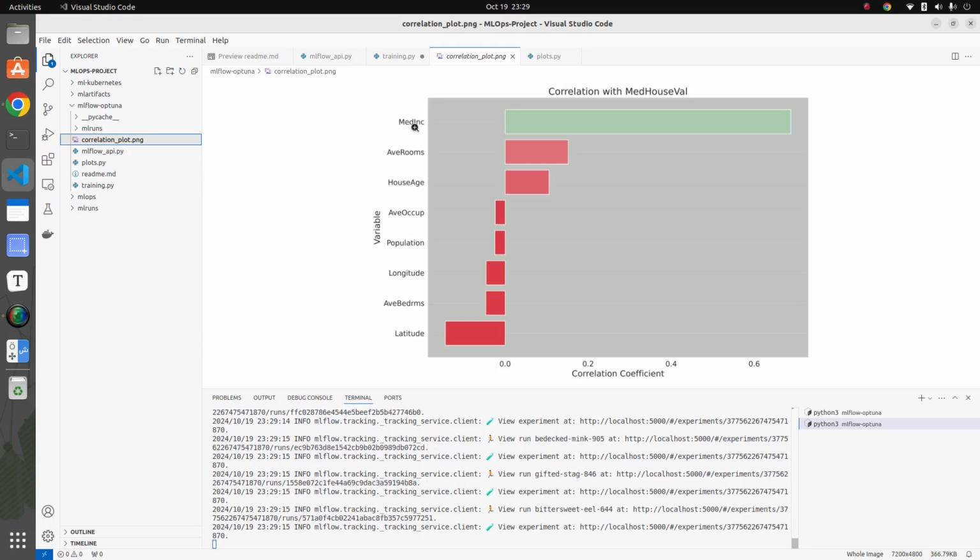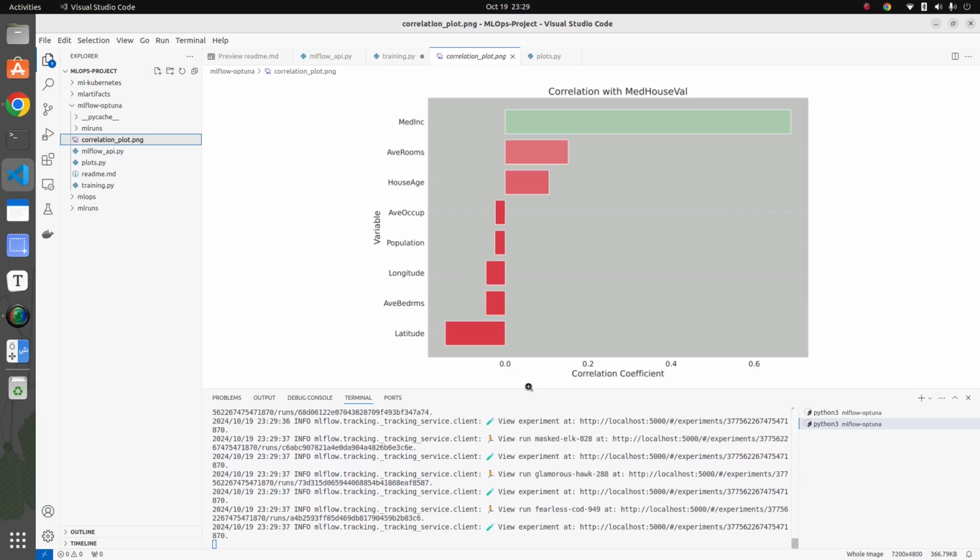For median income, this is the maximum correlation with the median house value. So the greater the income, the greater the median house value. The greater the average number of rooms, the greater the house value. Again, the lower the house age, the greater the house value, so these are negative correlations in a sense.